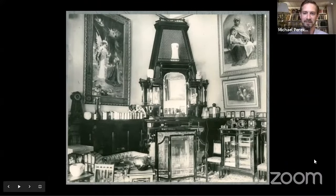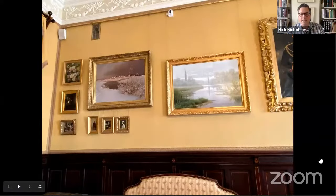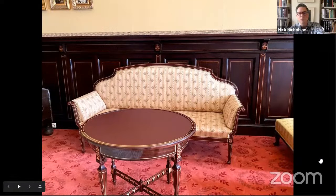This is the next picture. This is the far wall with a portrait of Alexandra's father as a young man, and the door that leads through into the sanctum sanctorum, the Empress's private room, the mauve boudoir. If we move forward, you can see the palisander. In this room, you'll see a sofa and a table and chairs. The palisander room was also where Nicholas and Alexandra and the children often had meals. So a table would have been set up for them. As a result, we have some objects in our collection that are related.